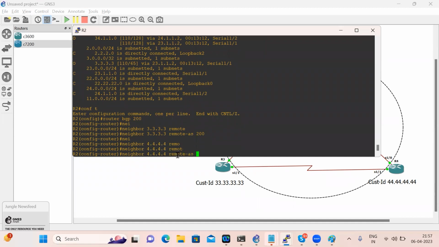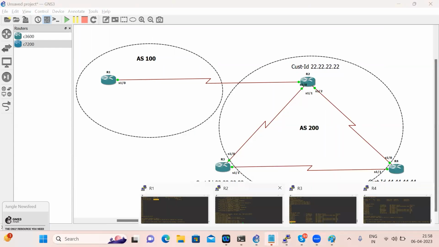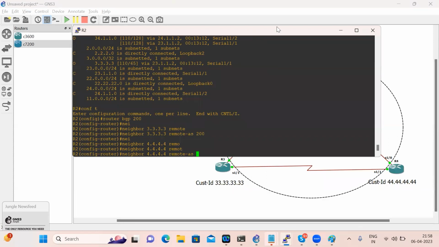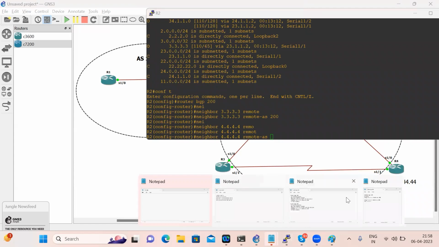So basically, the confusing part is that you are referring to BGP 200, and after that you are also configuring a remote AS of 200. So there should be a little difference. How exactly can we understand to clear the confusion? See, remote AS means what? The remote router to whom you are making a neighborship. Currently, which router are we configuring right now? Router 2. So we have BGP 200 on router 2. What is the purpose of 200? If we are configuring BGP 200, then why is the remote AS also 200? It could be different. There must be some purpose to it.